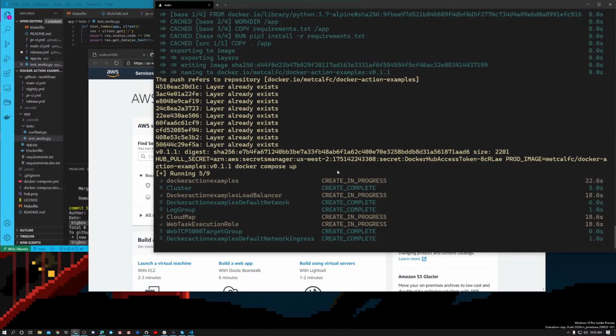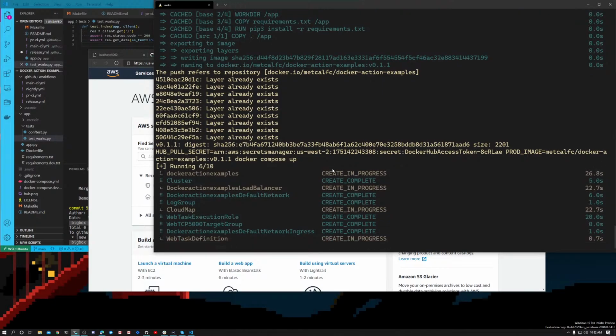So we are launching this application into ECS right now. And we're using the exact same compose file that we would normally use for any other sort of deploy. I don't have to know anything about what's happening right now, but I'll tell you. We're building an ECS cluster with Amazon Fargate supplying the compute. We are building a load balancer. We're building security groups. We're building a VPC.